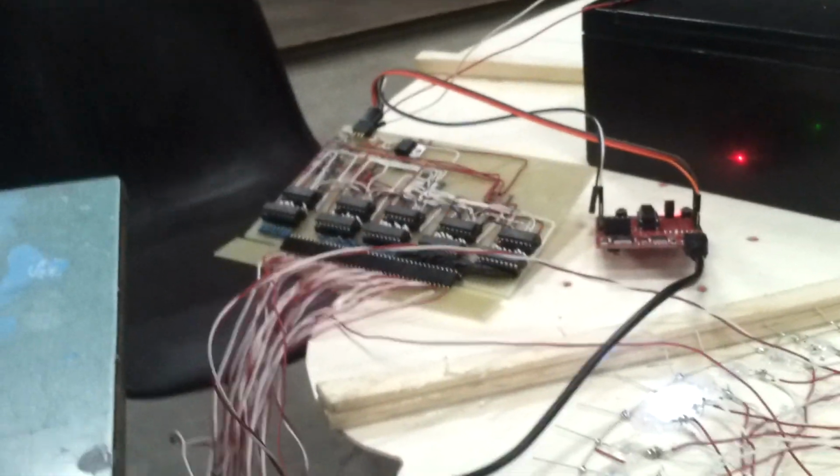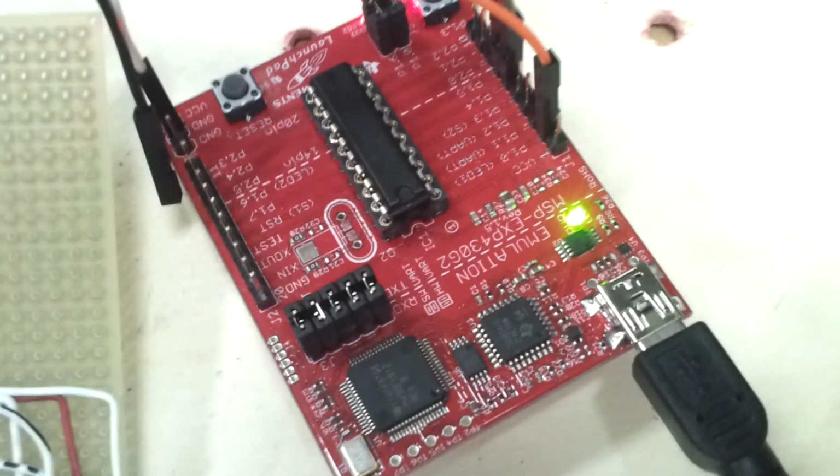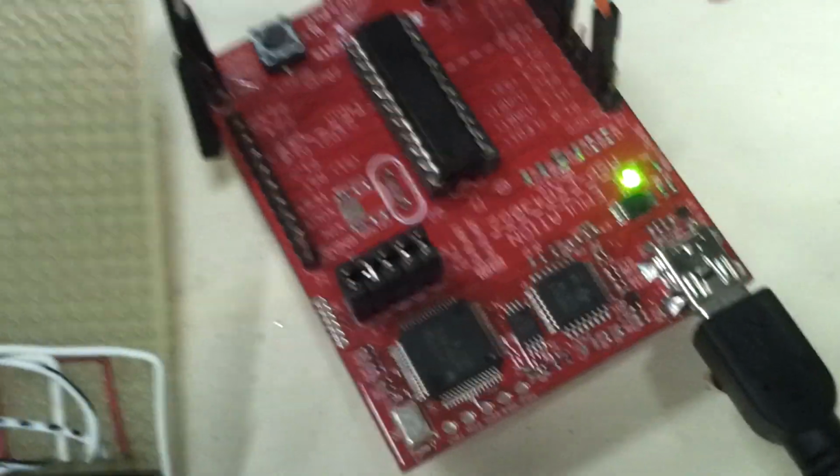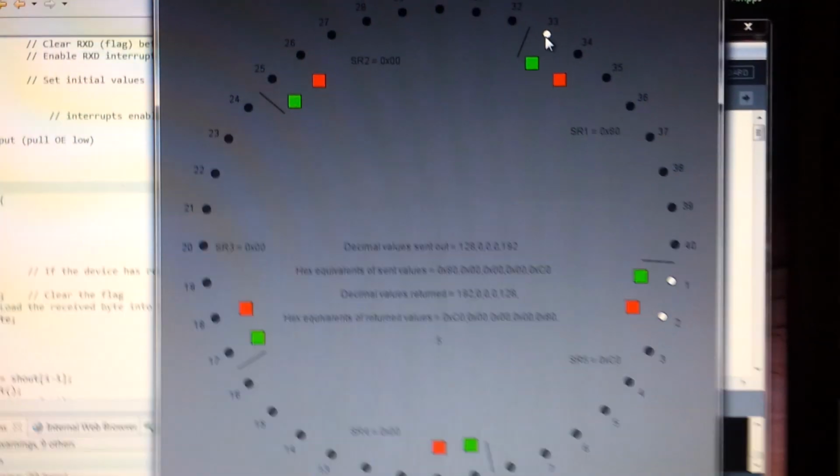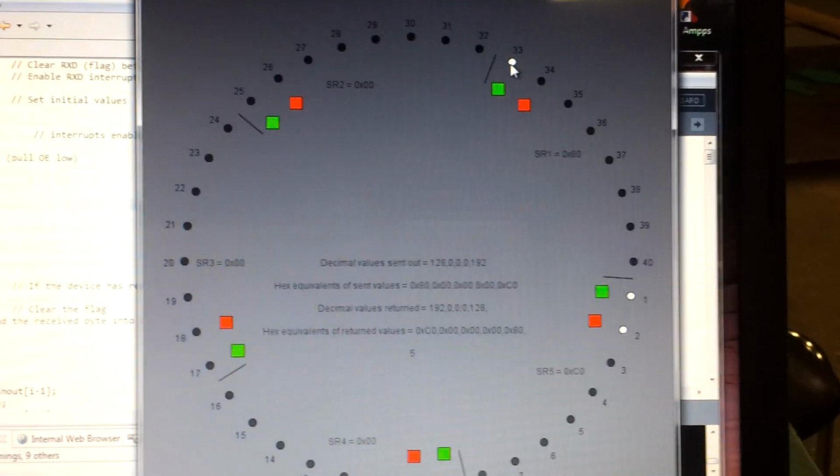Actually, it wasn't working on another MSP430 that I had put the crystal oscillator on. I soldered the crystal oscillator onto the MSP430, and I can't get the serial interface working with that. Instead, it's working fine with another MSP430 out of the package with no crystal soldered. So I might have to look into more of the programming of the clocks, the timers. I don't know what it is, but hey, it works fine without the crystal, so I think I'll just use it without the crystal for now.